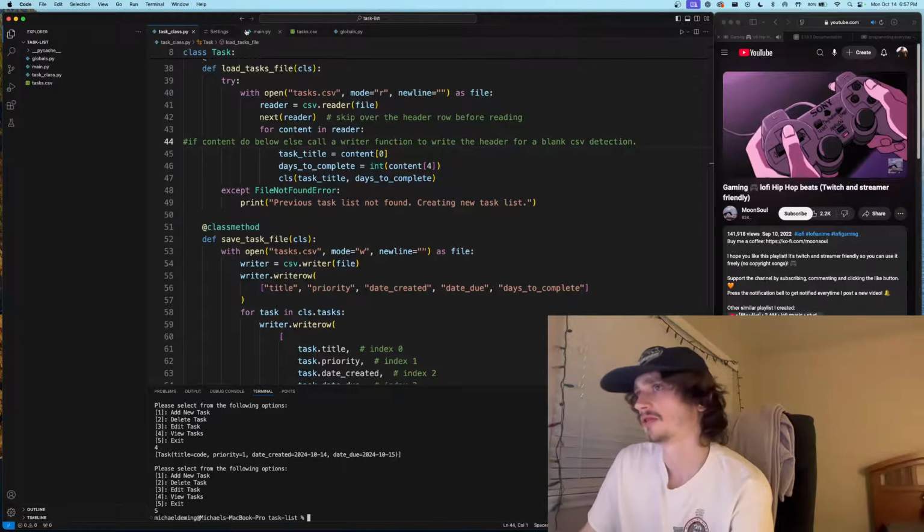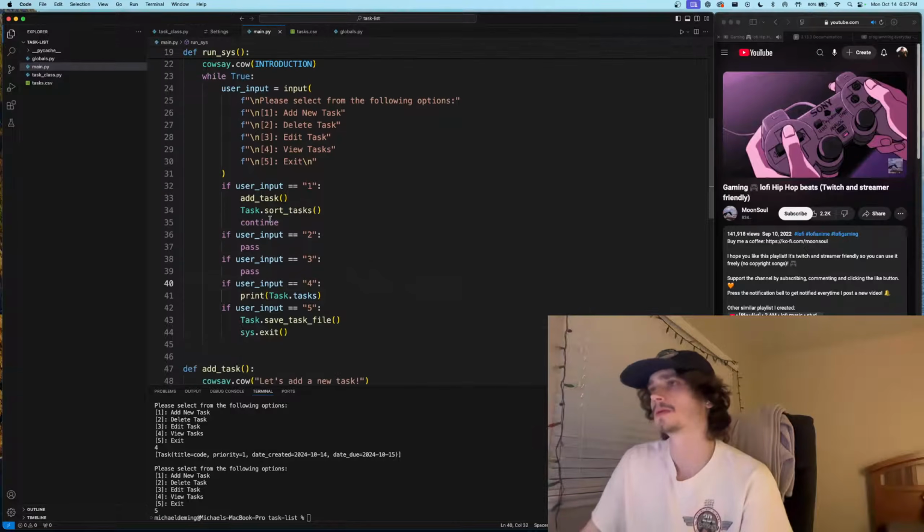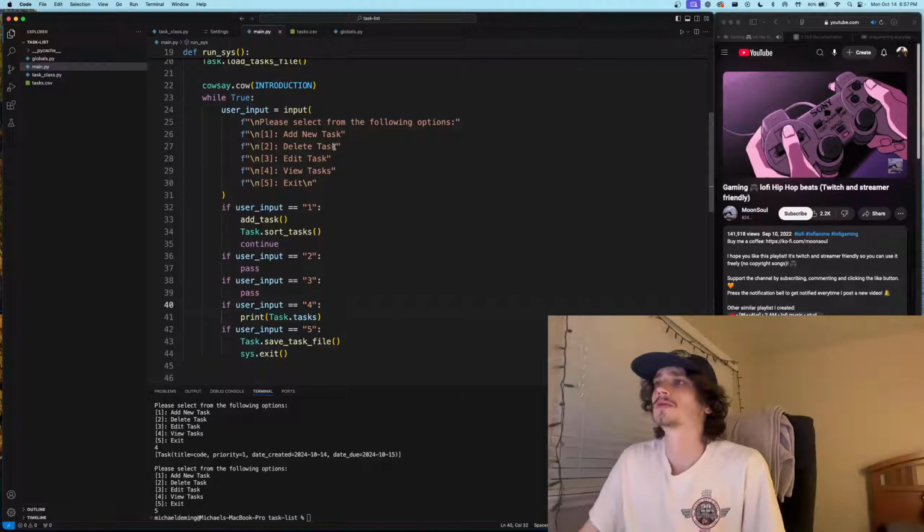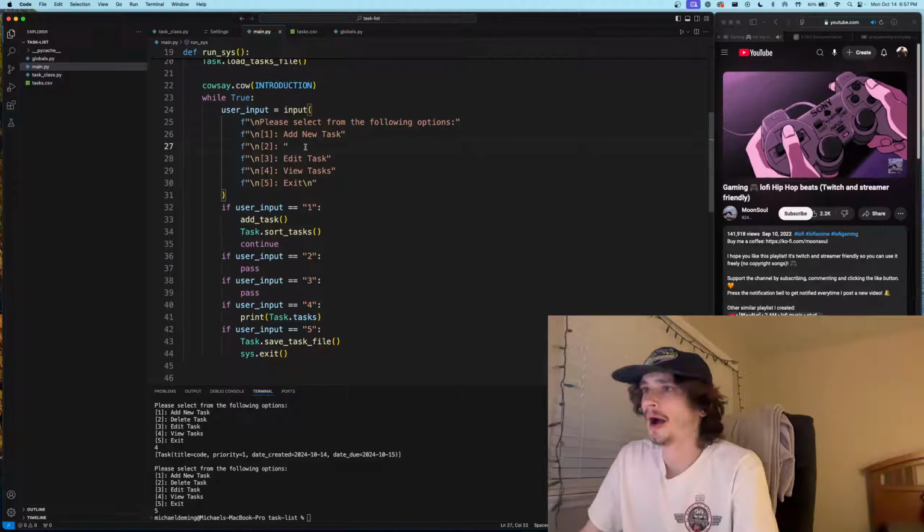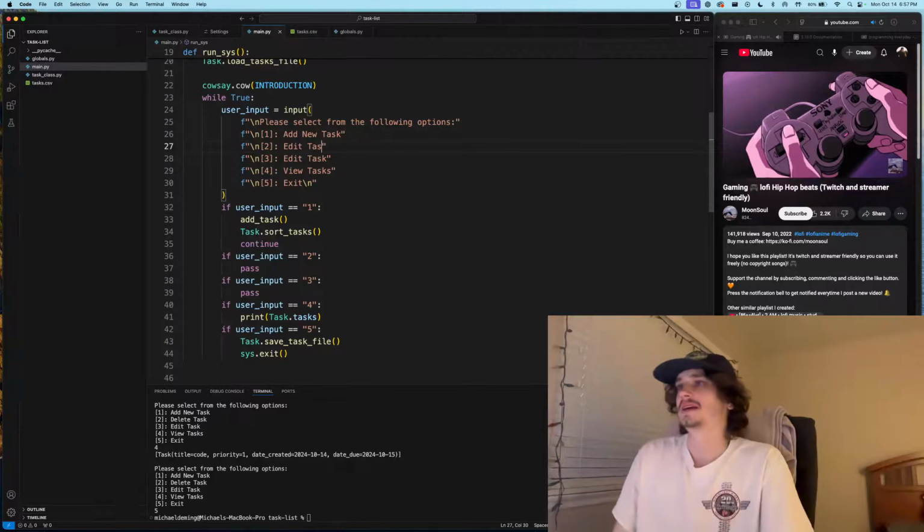Yeah, I think I'm going to do that. So we're going to remove delete task here, put an edit task list.